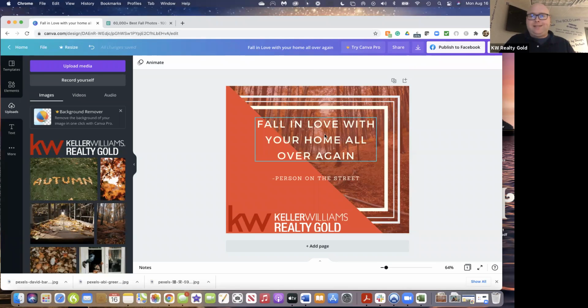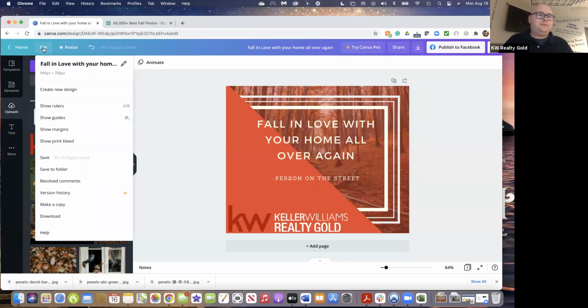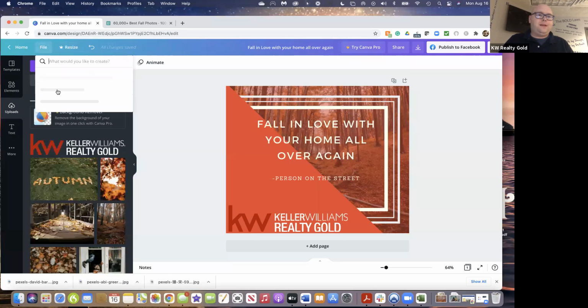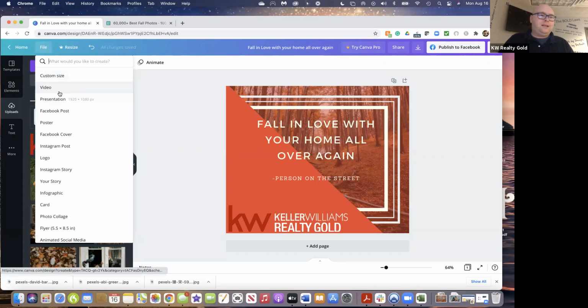Let's actually design something for a fall back for your clock. So setting your clock back an hour. This saves automatically. So I'm just going to go to File, Create New Design. It's going to ask me what size I want, and it's already labeled out.